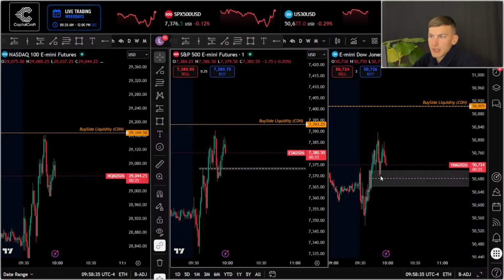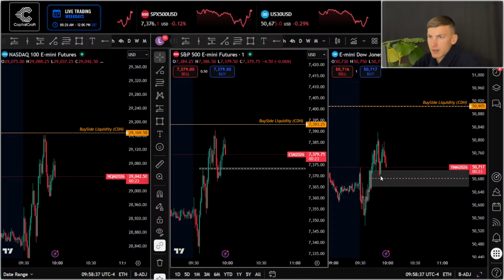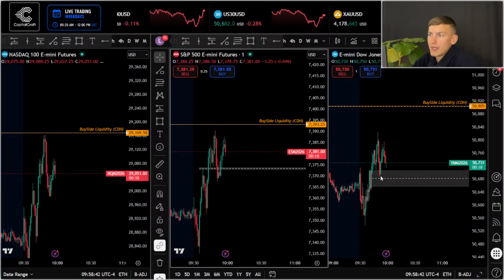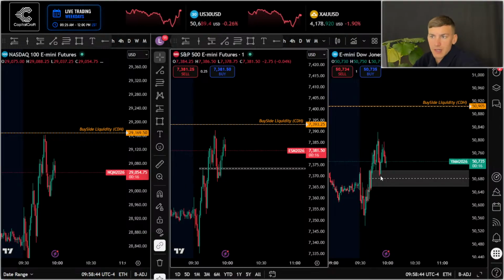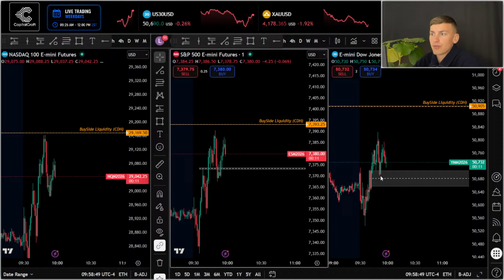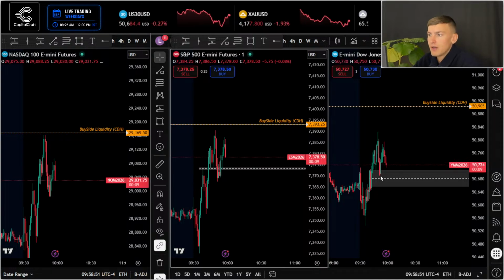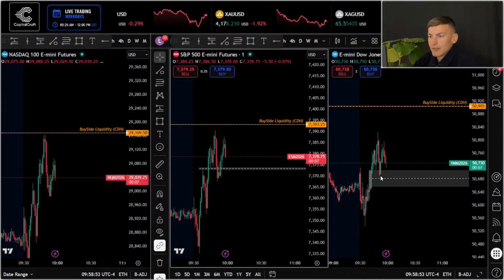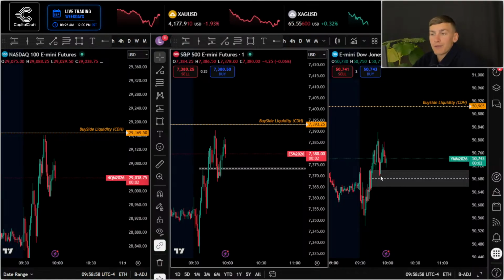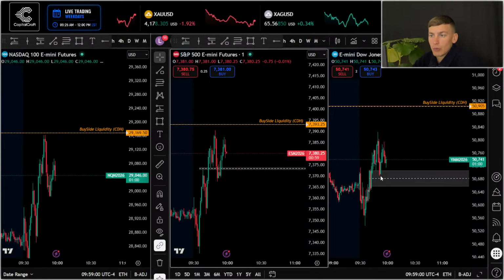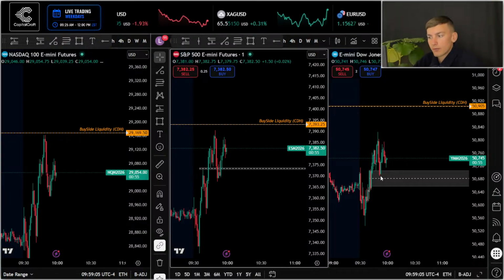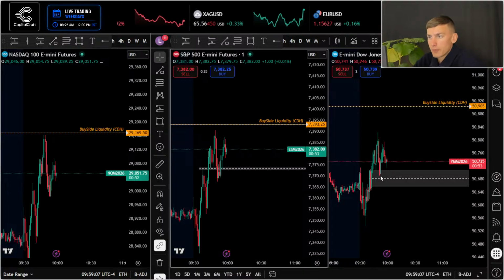Either that or on the Nasdaq or the S&P, either or, doesn't really matter. We just do need to see some form of sell side sweep before we have a change in state of delivery towards the upside. Once again, I am not only targeting buy side liquidity in the form of the current day high that you can see on your screen. There is previous day's liquidity. Let's keep that in mind. We do not only have one price objective towards the upside, but we now have two. So it's even more reason or confluence for us to look for long opportunities.